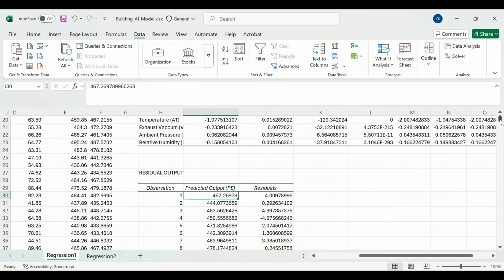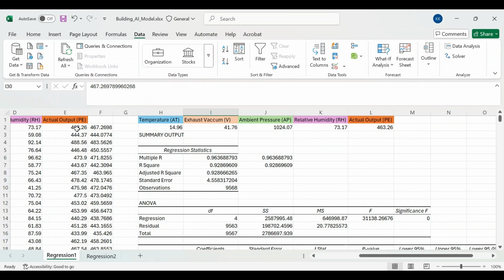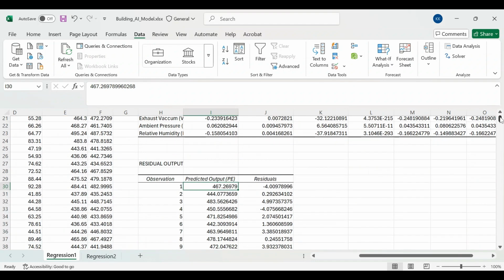If we subtract this predicted output from the actual output, we get the residual value of -9.4 here. This is how we get residuals for all the observations in the Excel sheet.